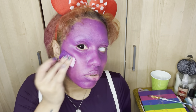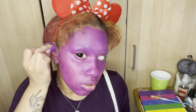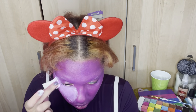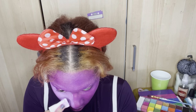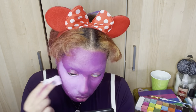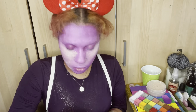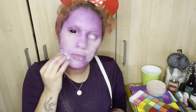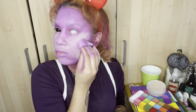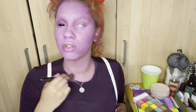Being half blind I couldn't really see what was going on, but it was blotchy and nerve-wracking. I covered my ears too even though the wig would cover them. Then I went in with the white, and immediately you could see it lightening up the color really well — I was really happy about that. I blended as much as I could with my fingers to get rid of all the little spots. Then I went in with the Air Spun powder — that holy grail grandma-smelling powder — all around my face to even everything out. This really made the look.